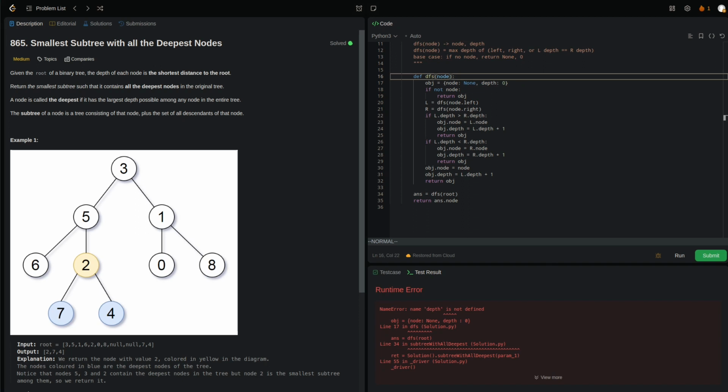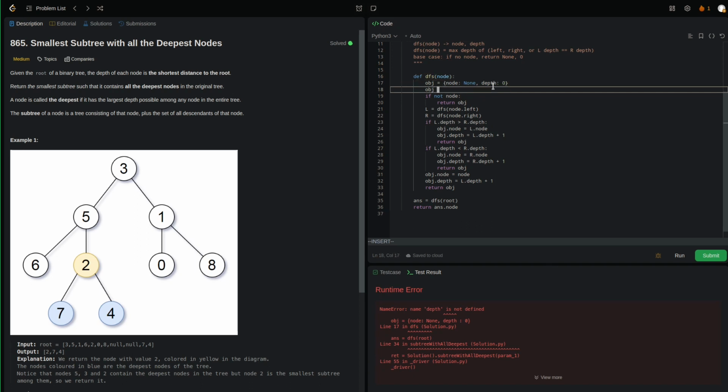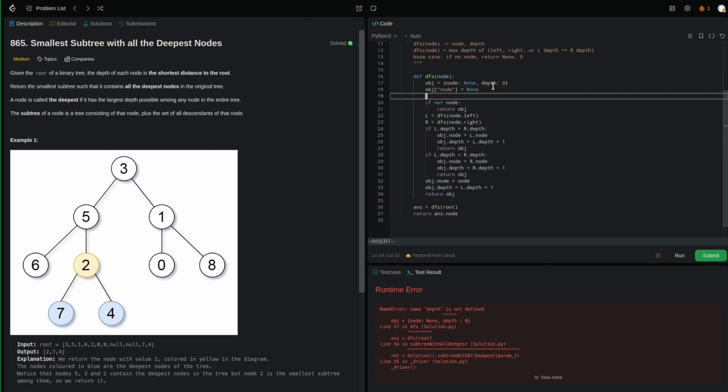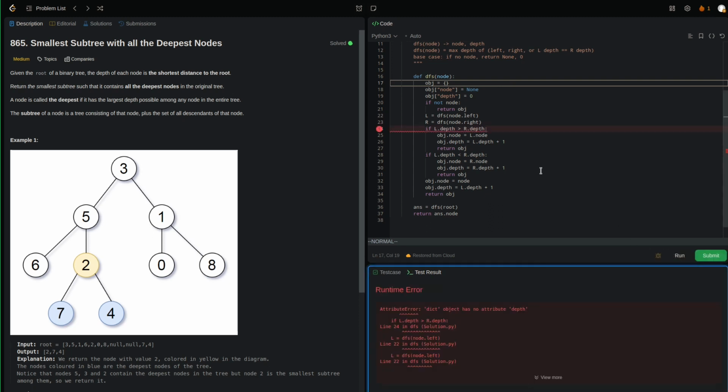Let me just take a moment to debug. Equals 0, and we'll just change this to an empty dictionary. Try this again. Take this to attribute depth.